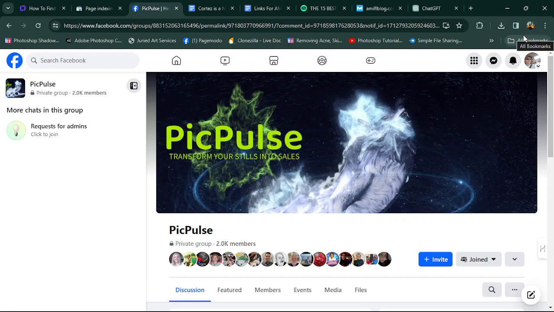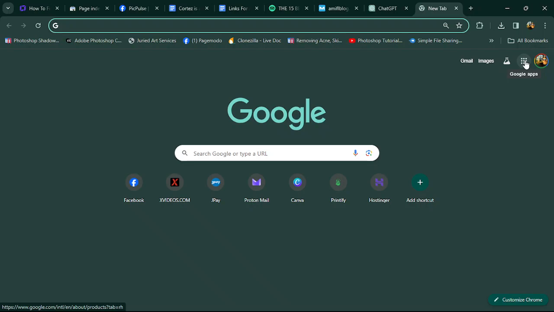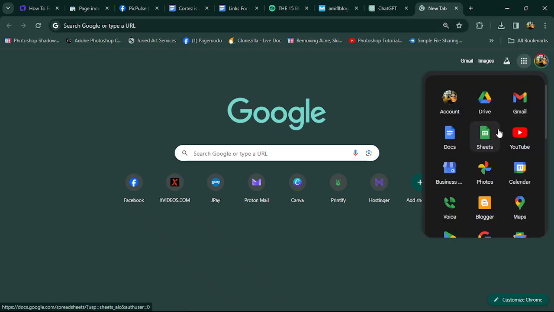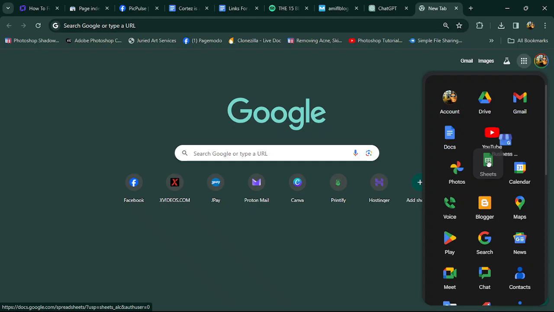How do I get to my cloud? That's an excellent question. Just like everybody else, I have pages open. So the easiest way is to just open up a new tab by clicking the plus sign. And then you're going to have those little guys up here where it says Google Apps. You can drag and drop and move things around any way you want. I got it exactly the way I want. But let's take a look at Drive.